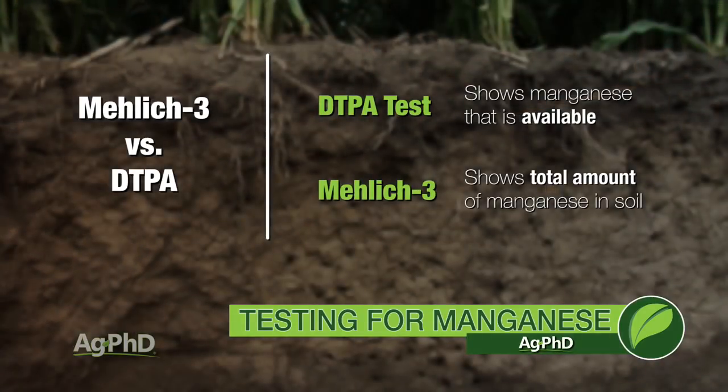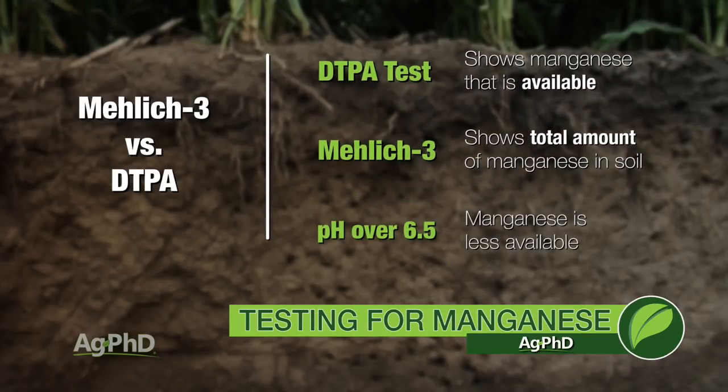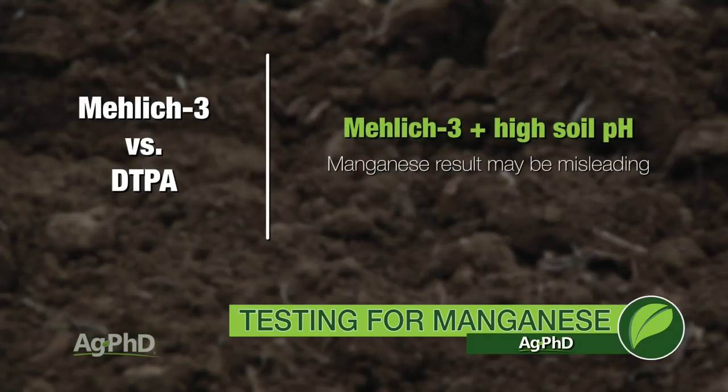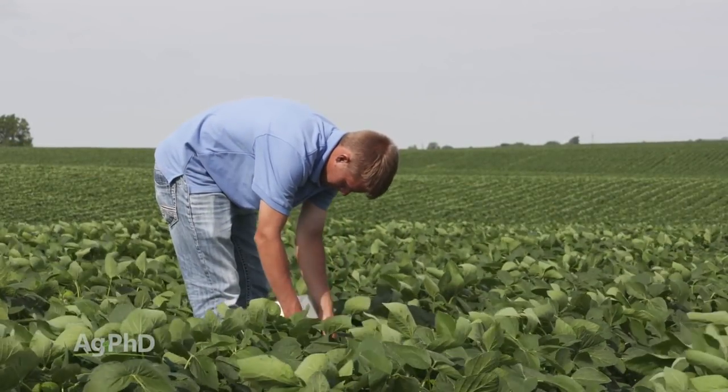The problem with manganese is once you get to a soil pH above about 6.5, we start really seeing manganese levels drop off. And this is verified by a lot of research work that's been done for many, many years. Manganese is just flat out less available to plants in higher soil pHs. So what we're saying here is if you're running a Mehlich 3 test and you've got a 7.5 pH, you may be completely misled on how much manganese is available to your plant. You can verify this by doing some plant tissue analysis work on your farm.